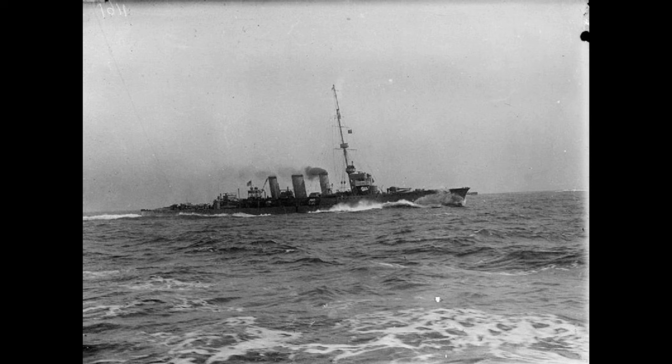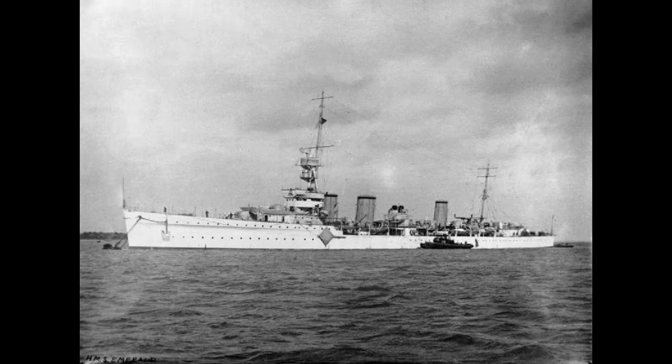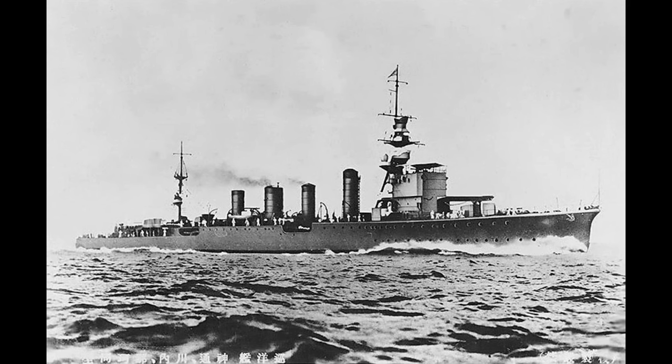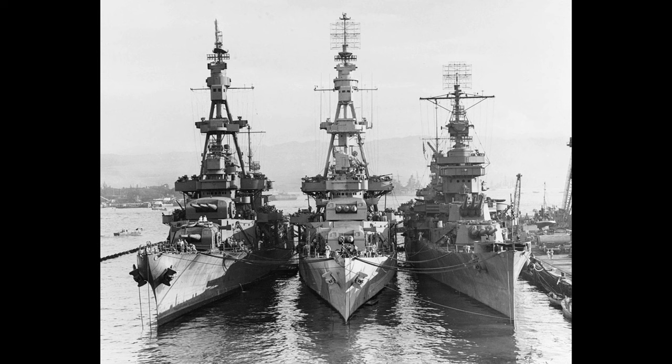With quick-firing guns giving significant advantages, and battleships ascending to levels where 8-inch and 10-inch guns didn't really pose any real threat, these ships would exhibit a uniform main battery of medium calibre guns, usually somewhere around the 6-inch mark. These so-called light armoured cruisers, or scout cruisers, would then be developed through World War I, eventually seeing their final form in the Hawkins, Emerald, Omaha, and Sendai classes immediately after World War I. These would in turn give way to ships with their guns in double or triple turrets, and these would in turn become the treaty cruisers of the interwar period, and eventually the light and heavy cruisers of World War II.